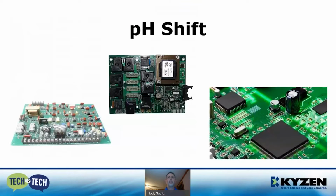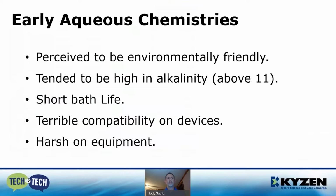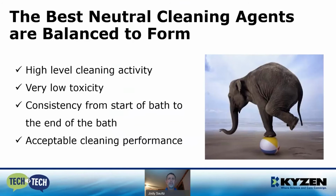So as technology evolved, CMs and OEMs moved toward an aqueous-based sprayable cleaning agent. These cleaning agents were perceived to be environmentally friendly. They tended to be high in alkaline, usually above 11. They had short bath lives and terrible compatibility on devices. And they were also very harsh on equipment. If you're familiar with ArmorClean, which was a pH of 11.6, it was a great example of an early aggressive aqueous cleaning solution.